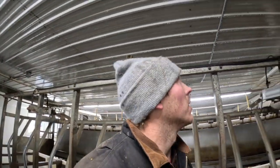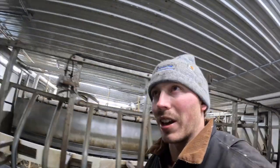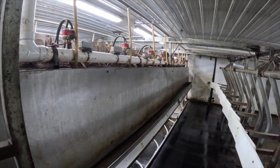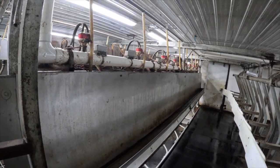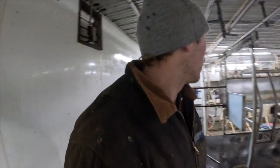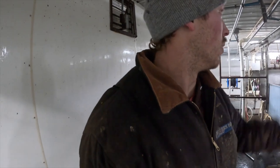Washing the ceiling is not the funnest thing in the world because the whole time it just drips, and by tomorrow they'll all drip off. Like milking tonight, it's gonna constantly be kind of dripping on you, and hopefully all of our milkers, like the controls, work tonight. So you spray the ceiling, you get a lot of water up there, everything gets wet. That's where all the pulsators are, the controls for the vacuum and takeoffs, and there's just wires everywhere, and when they get wet they tend to not want to work the greatest. So cross our fingers, hopefully that all works tonight. Not the greatest spot for that. Actually should almost be like a shield over it or something.